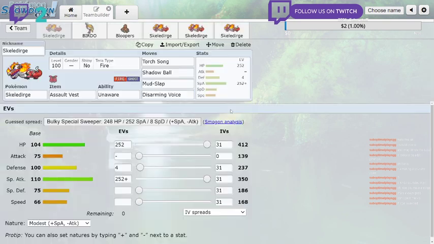Any other sets, that's really pretty much it for how to counter this one. Then we have a couple other sets I want to show you people, if you want to run this one, it's a different set. The first one we have is a speedy one, and this has actually a similarity to the set. We have the Flame Charge, Shadow Ball, Torch Song, and Earth Power set.